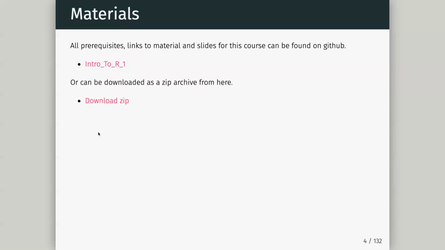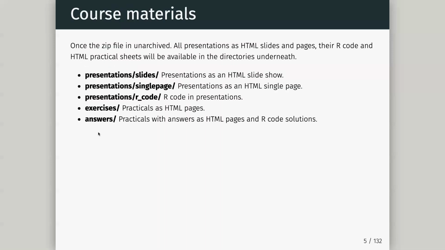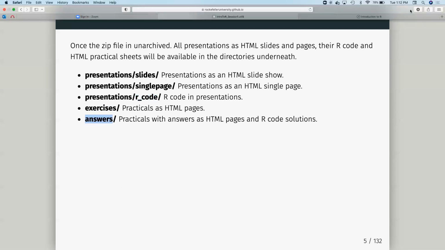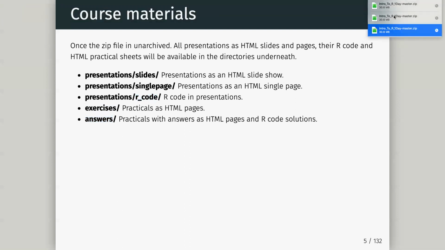So the first thing I want to look at is setup. As I just said, you can download all the material. I just showed you the link, and then you will have it all on your computer. And then inside there, we should have a folder called presentations, slides, that's all your slides, single page, and then the actual R code, so the code which goes along with the sessions. And then we have our practicals as HTML pages, and then we have the answers. So those are all in that download file.